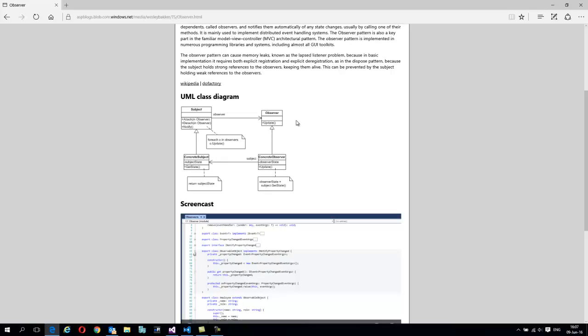So the observers are interested in the subject and completely not in each other, and the subject does not contain any logic on who it will call to notify of the update.